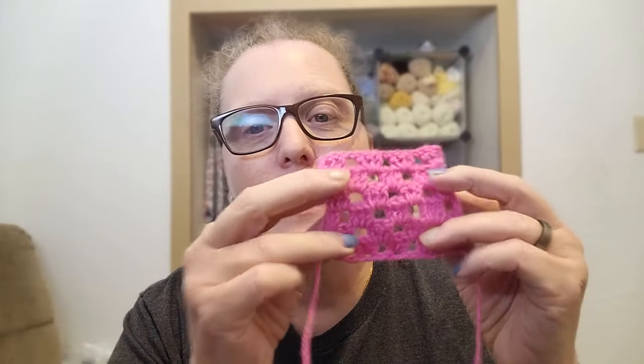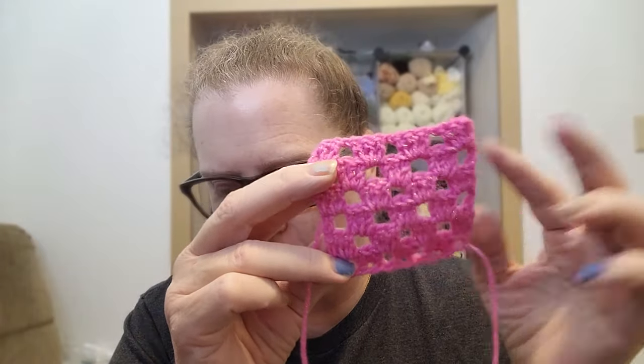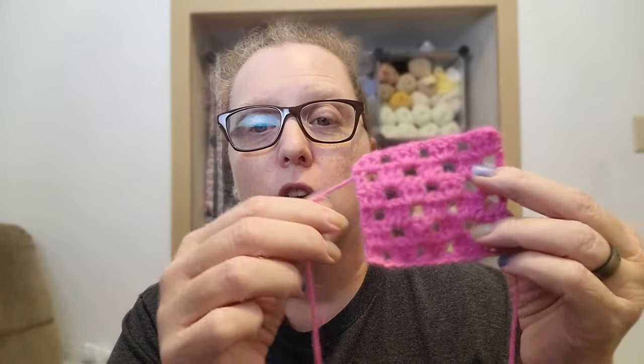flat granny stitch pattern. Now typically, and I'm probably going to be repeating myself because I already filmed me making this, so you'll probably hear some information twice, but typically what they do is that you will chain in increments of four, then add six. When you get to however long you want it to be, you would add six, and then you would do your first double crochet into the seventh chain from your crochet hook. And thus, that chain six will be your first double crochet plus a chain one.